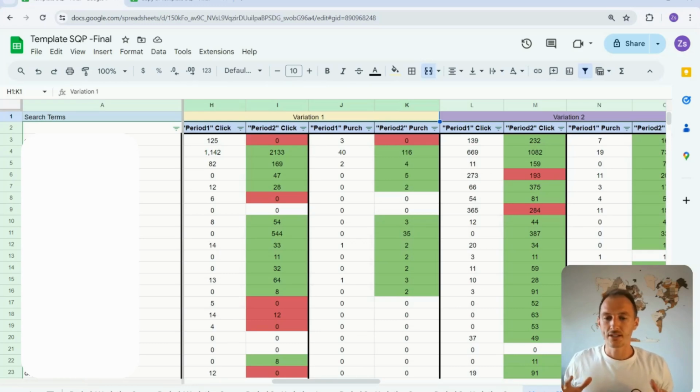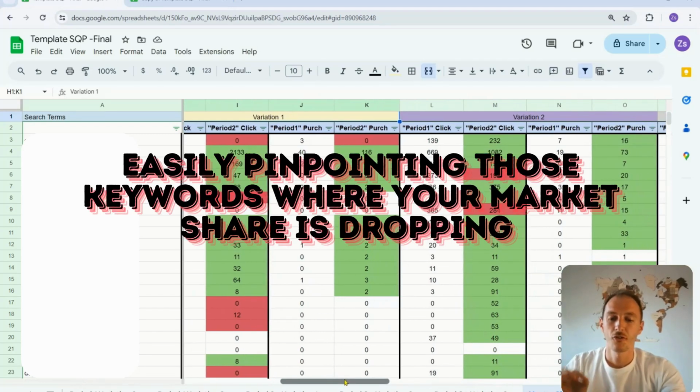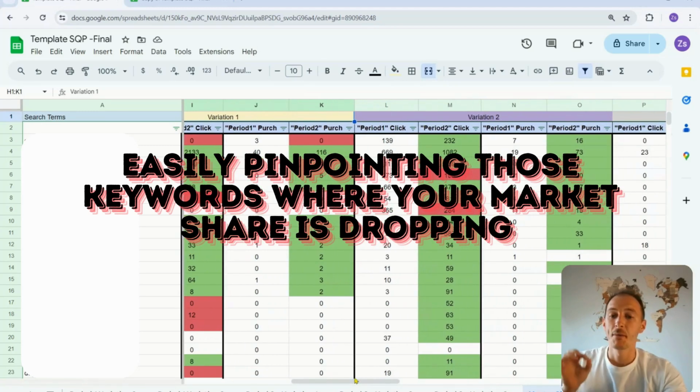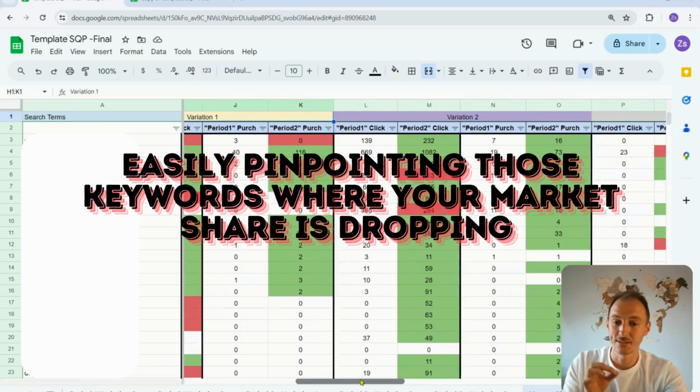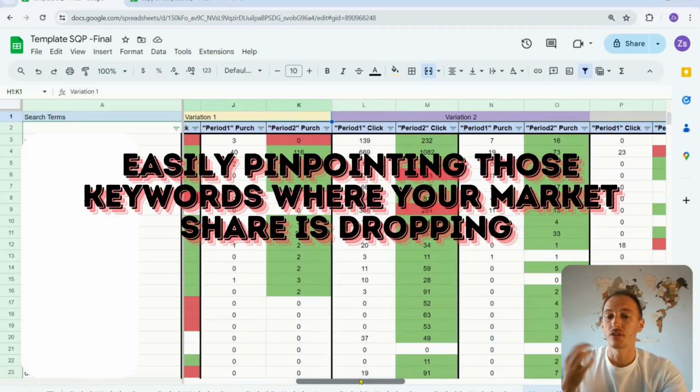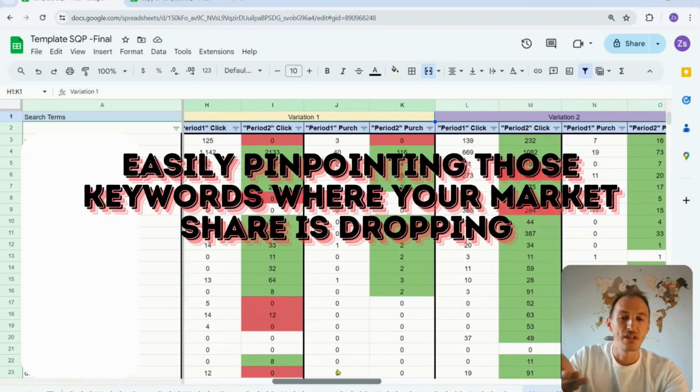So I think you understand the reason behind creating this part of the template is just for easily pinpointing problems and easily finding where these problems are, or are these problems at all, or it's just, as I mentioned, the traffic is shifting between the variations.